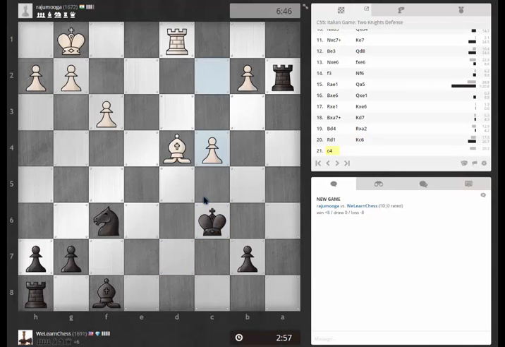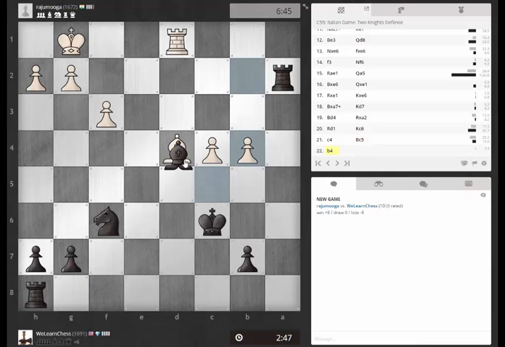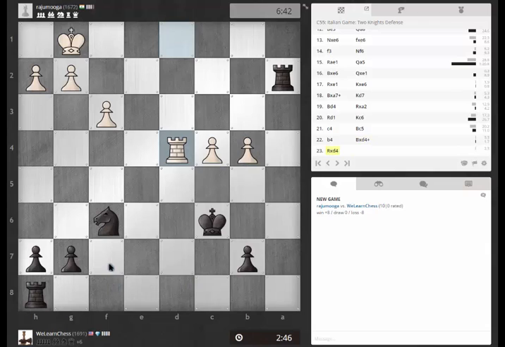Okay, so I can force the trade of a piece here, and I'll do that. Alright, so he does have these aggressive pawns, but I should be able to set up even some mating threats here.